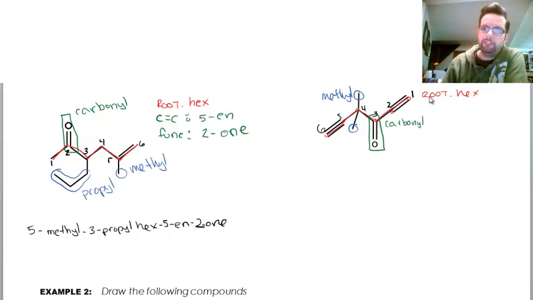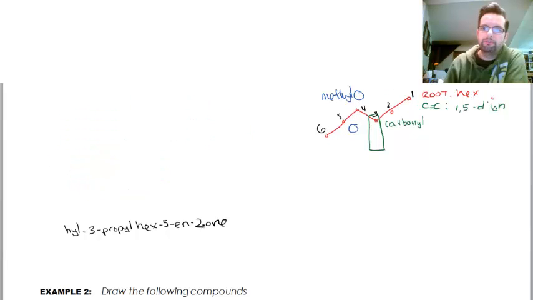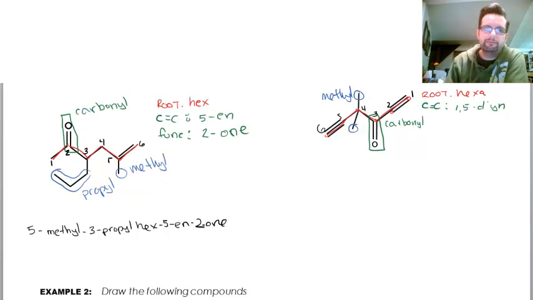We now have the position of everything, so let's look at the different parts of our suffix now. We've got carbon-carbon triple bonds. We have them on carbon 1 and 5, so it's going to be di-yne. And now that we have more than one triple bond, we need to add that a at the end of our root. Okay, don't forget that. Then our functional group is going to be 3-one, because we have only one. And of course, we could have multiple, in which case we would add an e at the end of this if that was the case.